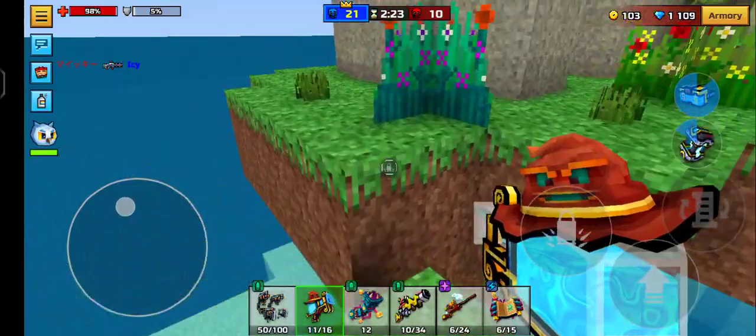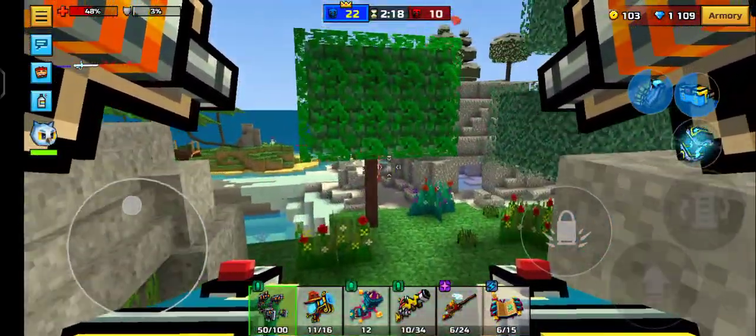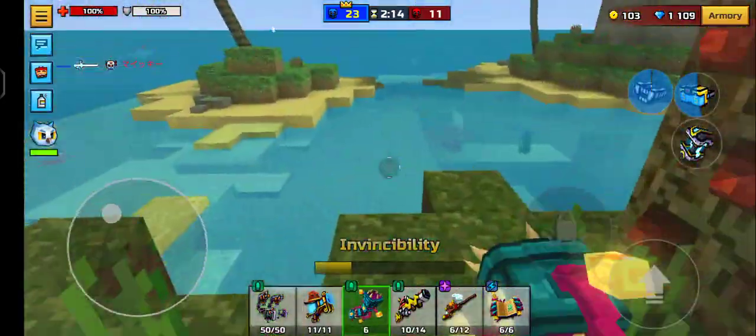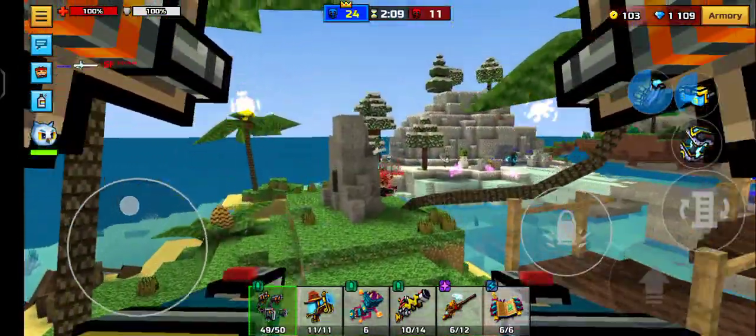21-9. Oh no, I have to escape. Let me use the Stormtrooper exoskeleton. Okay, what the heck, man? You just chill over there. 23-11. Come on.